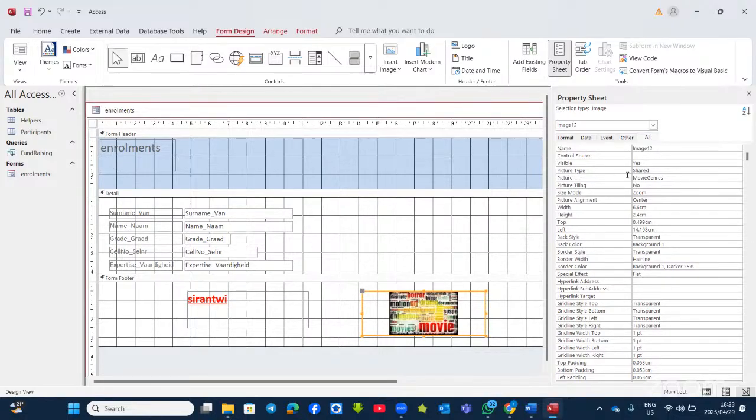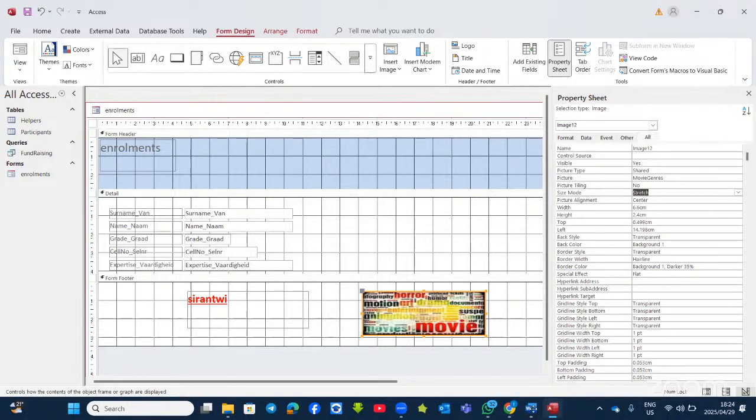Visible, picture type, the picture, the name of the picture, the width, and then the height. They can tell you to change the width and then the height. You do it there. And then the color, everything under the footer section. Now, here, the size mode. We want to change it to stretch so that it will fit into that box. Take note, we must go to the size mode properties.